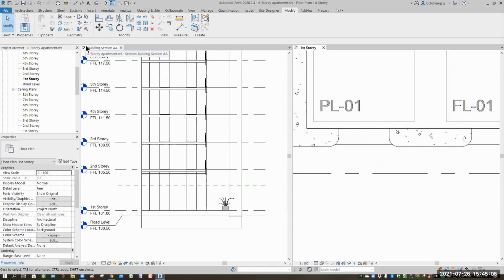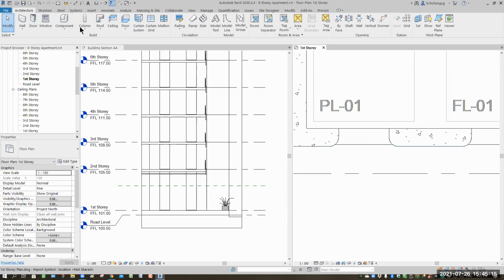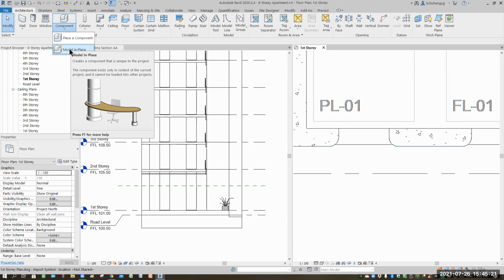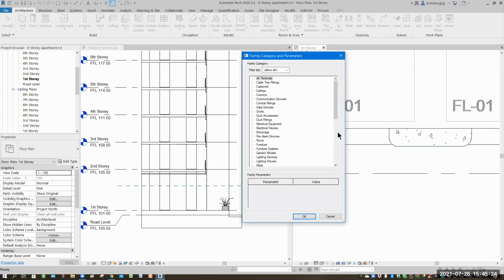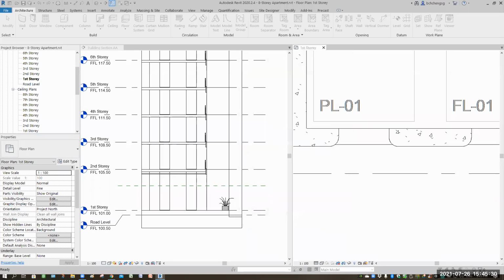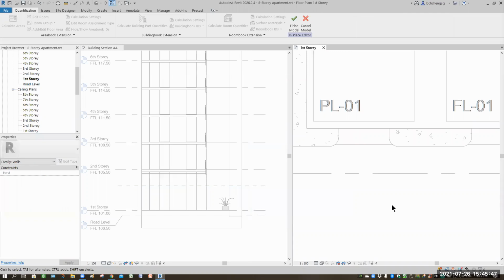Component, model in place, right? This one you guys should know, we are creating a wall. Now I'm going to give a name. This is the lift transom. Okay, I call it lift transom. Then you do the sketch.